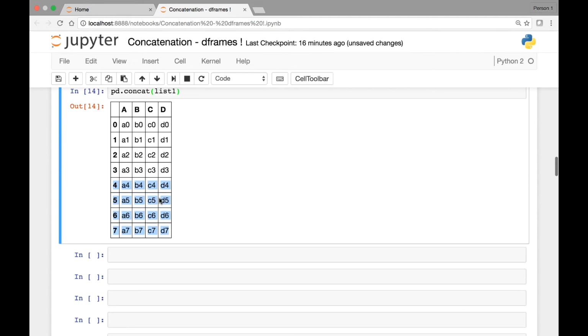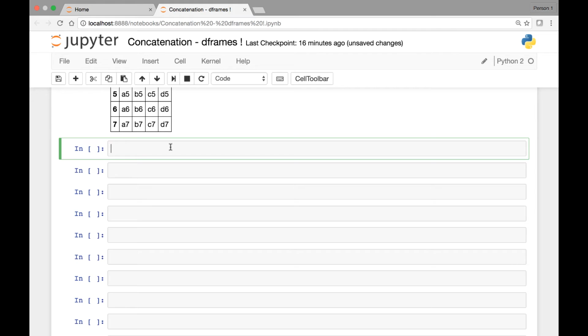Similarly, we can create another list. Let's say list2, and we can pass our DataFrames as a list: DataFrame1, DataFrame2, DataFrame3, and DataFrame4.